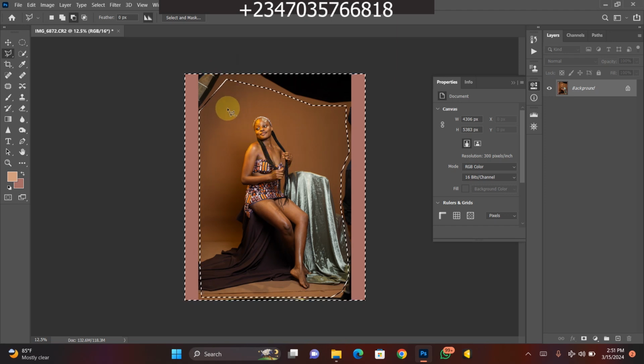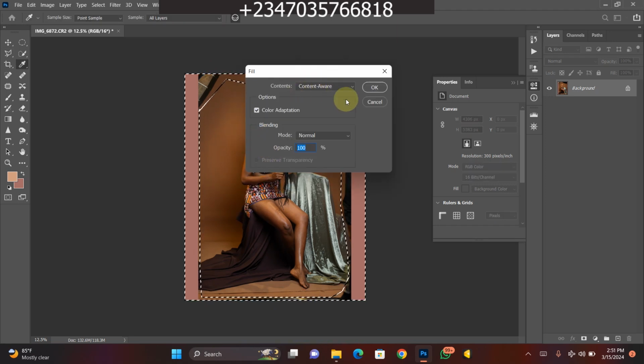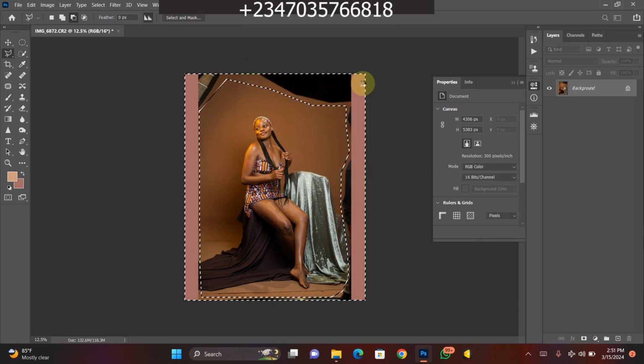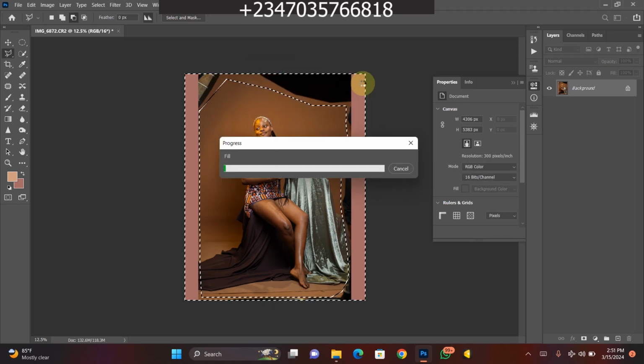The next thing you need to do is right click on it, go to Fill, wait for it to load up, then Fill with Content Aware. Click on OK, and let's see what the AI is going to do for us. Most of the time it does a perfect job, and sometimes we just have to make a little bit of adjustment ourselves and call it a day. But it's going to give us a nice head start, and let's see what it's actually going to give us right now.